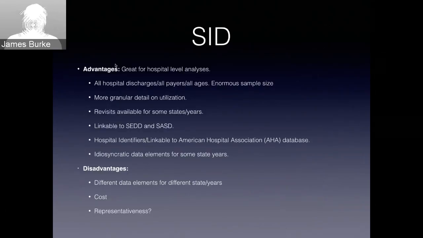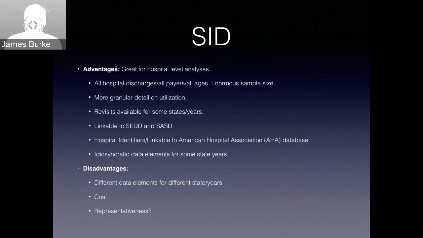And unlike, say, working with Medicare data or Optum data, you've got everything at that hospital level, right? So you have all payers, you have all the discharges, and you have all ages. Depending on what diagnosis or what condition you're worried about, that's a big deal. Also, if you're interested in looking at what hospitals do across conditions, this is great. And the sample size is ludicrous.